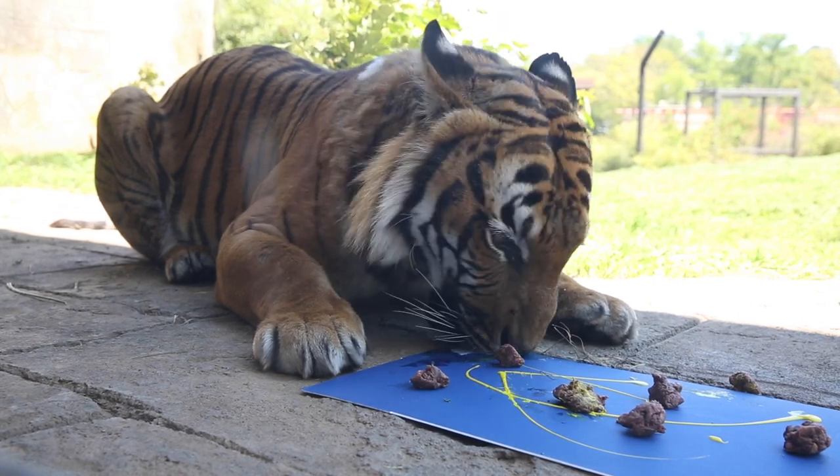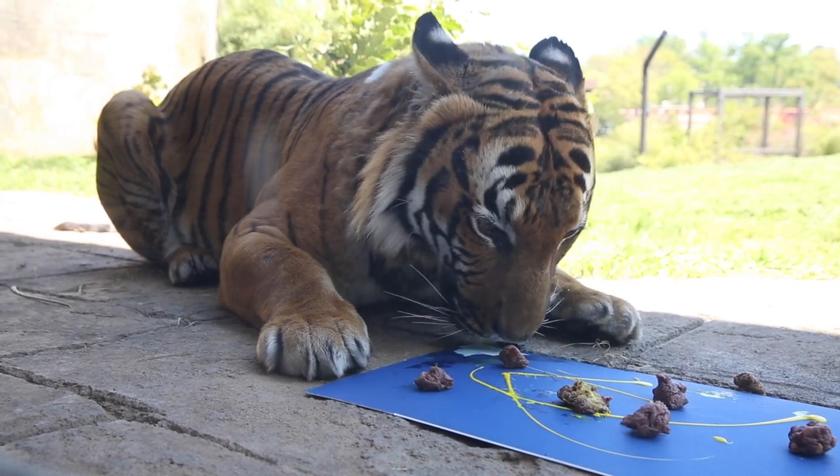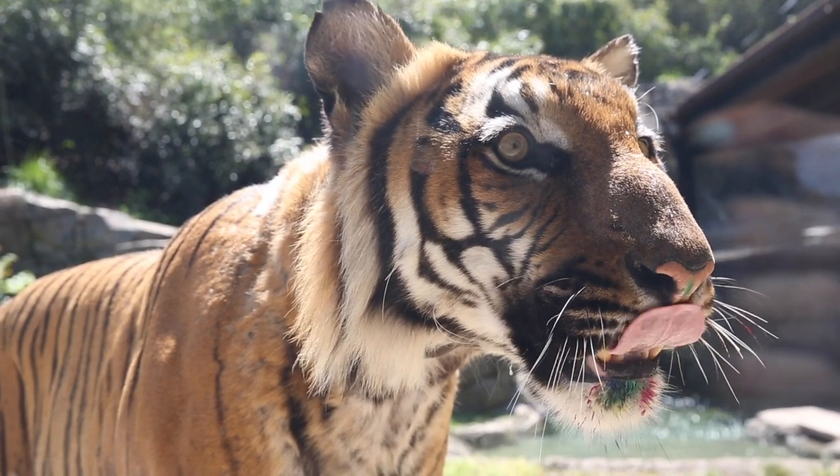Hopefully we'll get those back in one piece tomorrow morning when we ship them inside. It's all abstract art — no painting is ever going to be the same no matter how much we try to recreate it. They're all individual cats so they paint differently, and they can be really into the sensory experience that we provide to them.